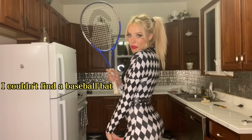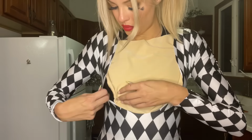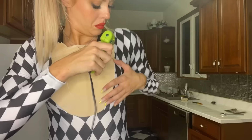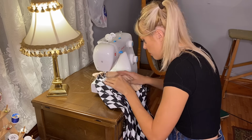I couldn't find a baseball bat, so just pretend this is one. Back to Freddie. If you are not so naturally blessed as to have your own hairy chest to flaunt, you can create one by sliding this panel of fabric into the gaping neckline opening, hot gluing it in place, and then sewing over that hot glued area. Hot tip, this will badly damage your sewing machine.